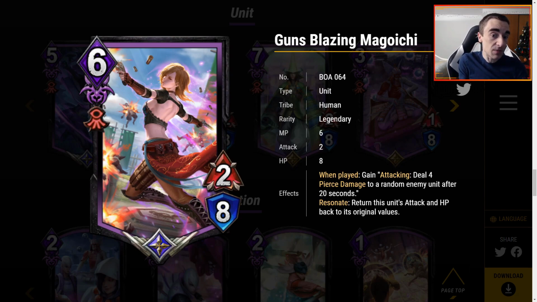Resonate though, it's good, because if this gets hit a couple times, so let's say it's a 2/4, well, you play any action, this resonates, it becomes a 2/8. That's actually really good. That is a form of protection that we haven't really seen before in Teppen.